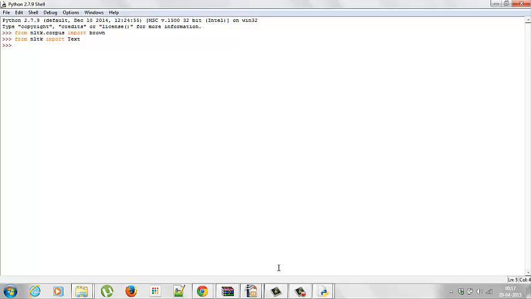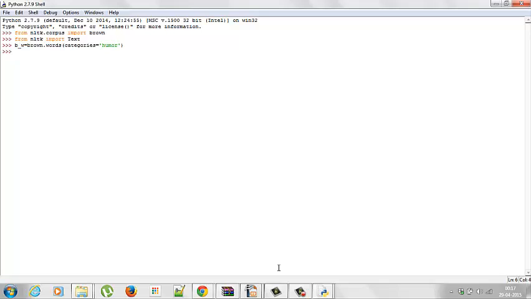Now let's try something. I'll define a variable bw, and let's see what happens when I pass it a function called words, and I pass it a category of humor.